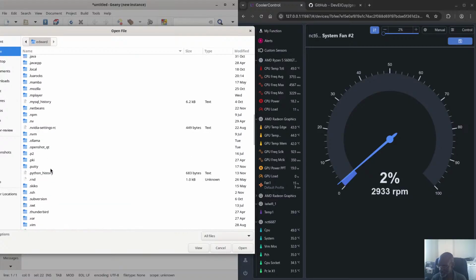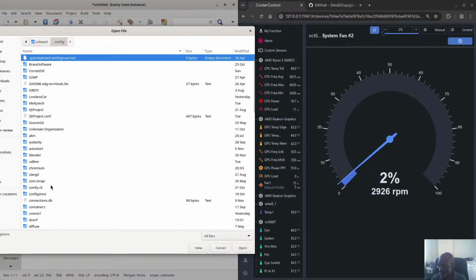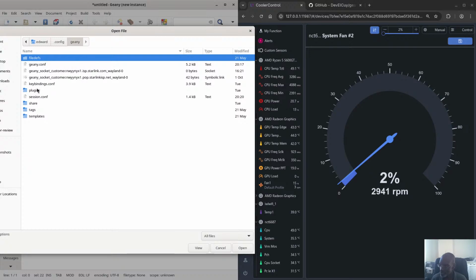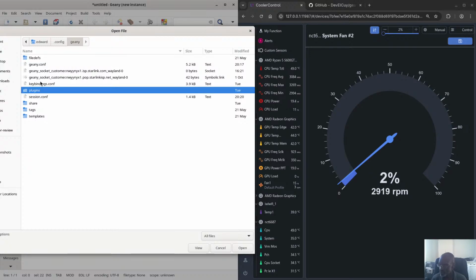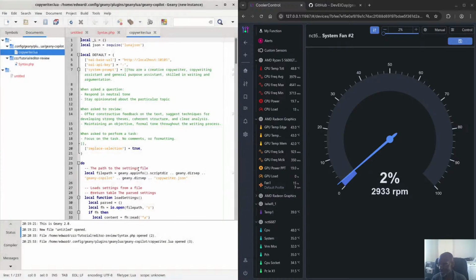Maybe even use a different model. Where's the Geany config? Here we go. We go to plugins, Geany Lua. So that was the Copilot. Let's look at the copywriter. I haven't seen what the copywriter might be.